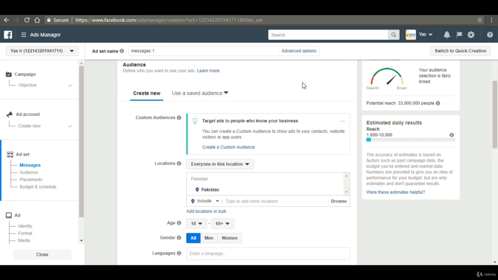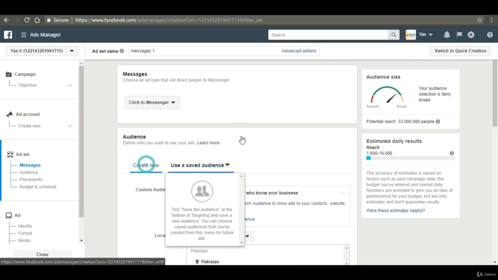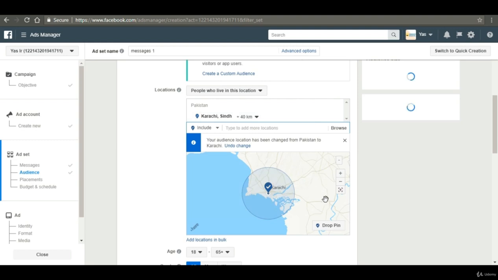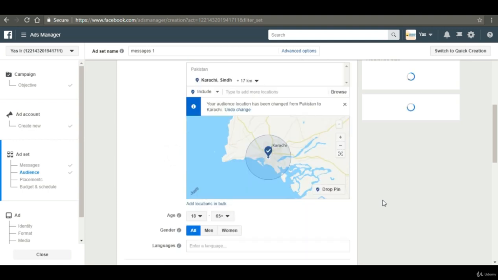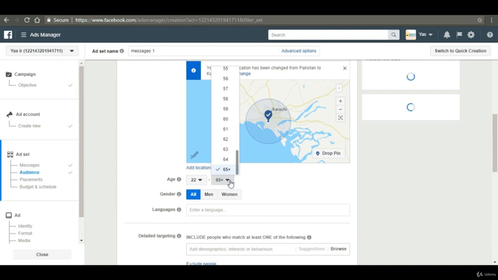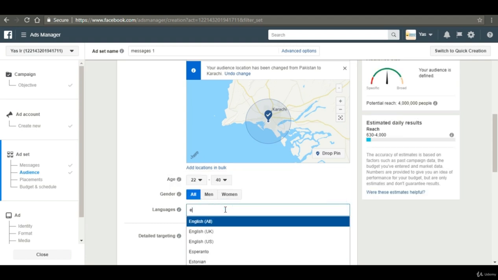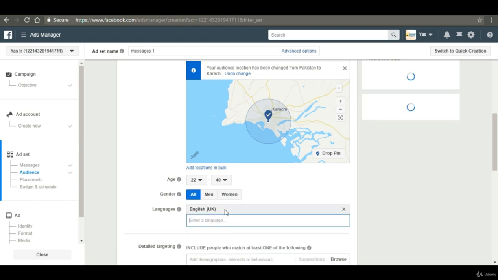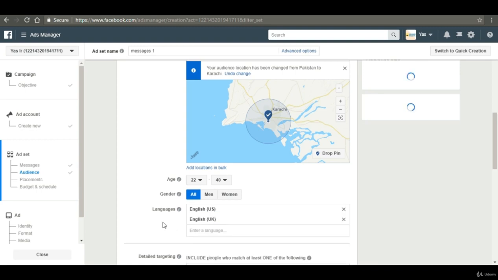Just like I mentioned to you earlier, you can either create an audience over here or use the saved audience. Okay guys, we are going to set the minimum to 17 kilometers, and then keeping in mind the audience that we have in the ad that we want to target, I want to target men and women. I'll prefer the language English, UK and US. It's really important to target the niche audience.